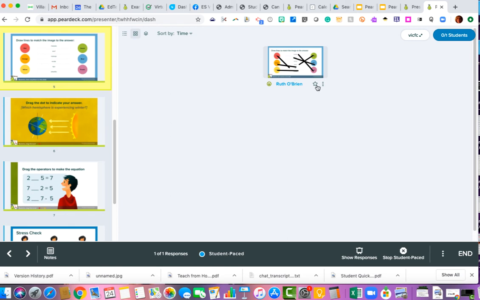But you could go in on your own before you show this to your students. If you were wanting to show this to them, you could click on the star to highlight, to help you remember who you're going to highlight. If you're going to highlight a student that's had all the answers correct, or maybe one that wasn't correct, but you wanted to talk about the answers, you could click on that and easily see it highlighted and go to it.